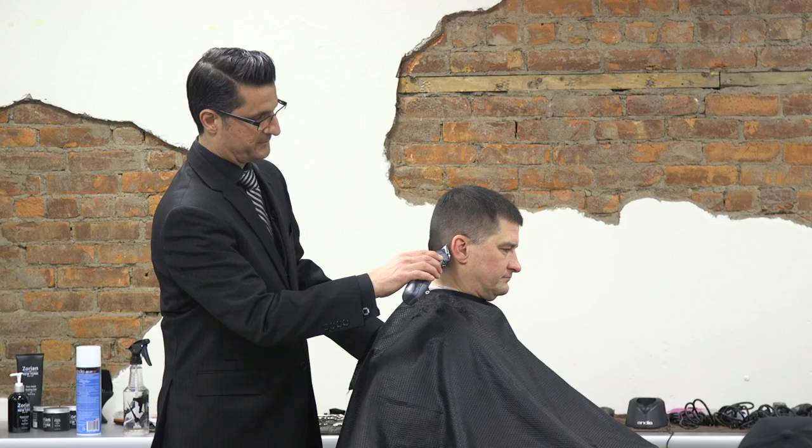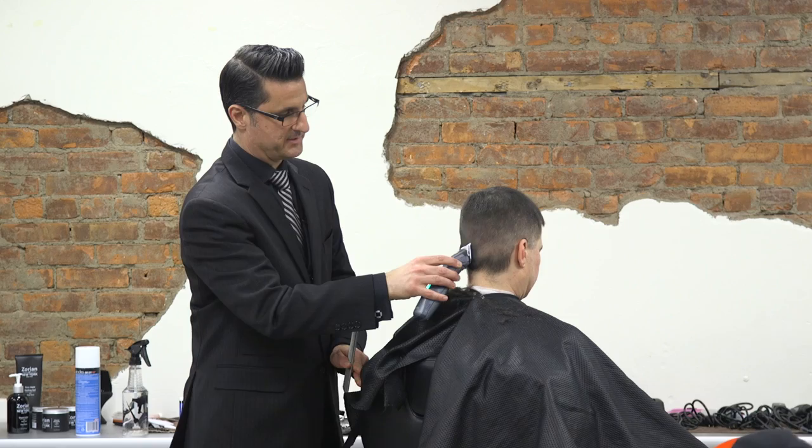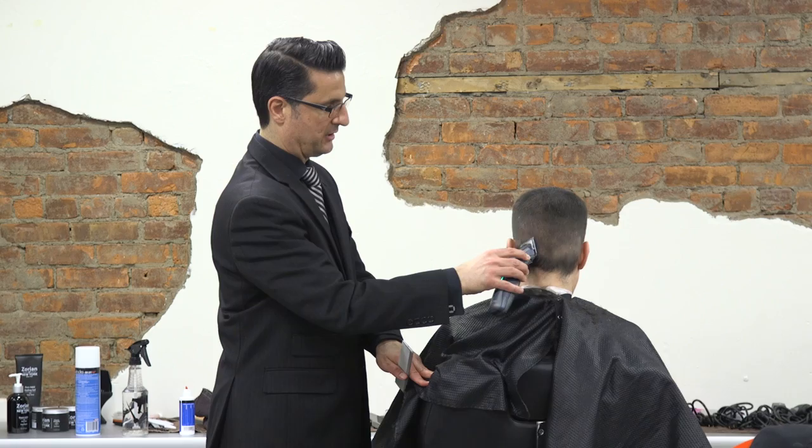Exactly. Yep. This way we don't have to worry about it, right? So we're not going to make that line. Okay, so in the back we have more room because there's obviously more room. So now I can go back to keeping my wrist straight. And then when I get back to this side just above the ear, I'm going to start using a little bit of a scooping motion with my wrist.